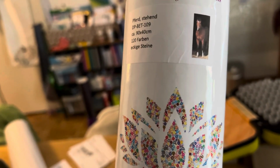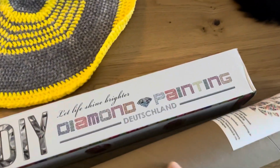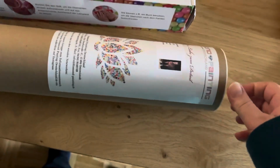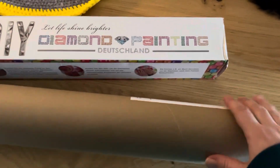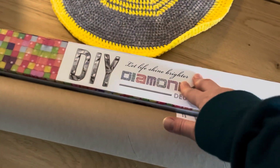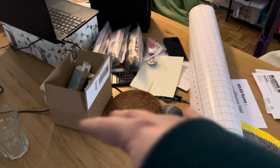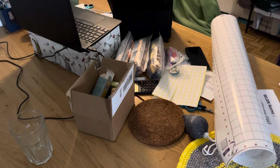It's 40 centimeters wide. That is about 12, 13 inches. It's not that wide, so this is a bit disappointing because I thought it would be bigger. But it's actually all right. I cannot unpack it though. And it has a white cover. This has a see-through cover. It's lovely. And there are my diamond paintings, diamond things, drills from Ever Moment.